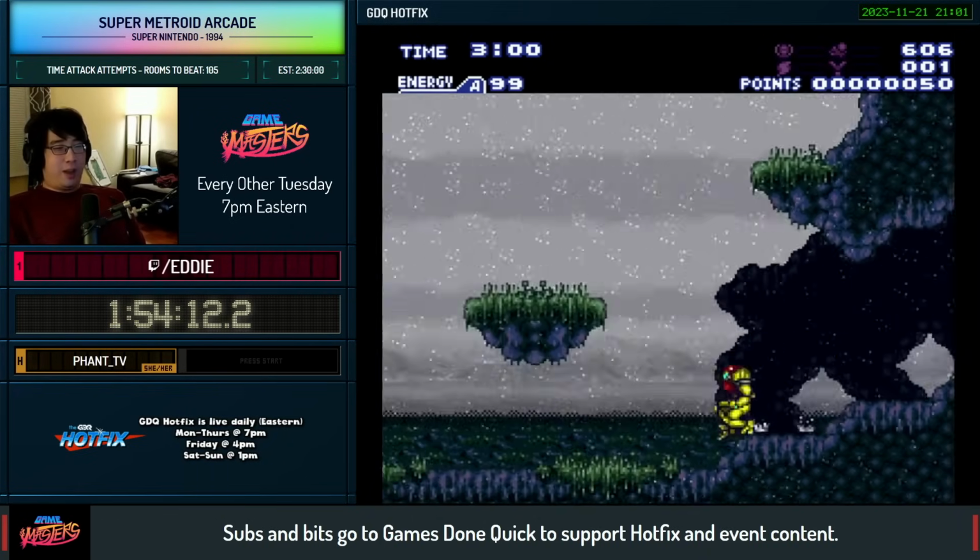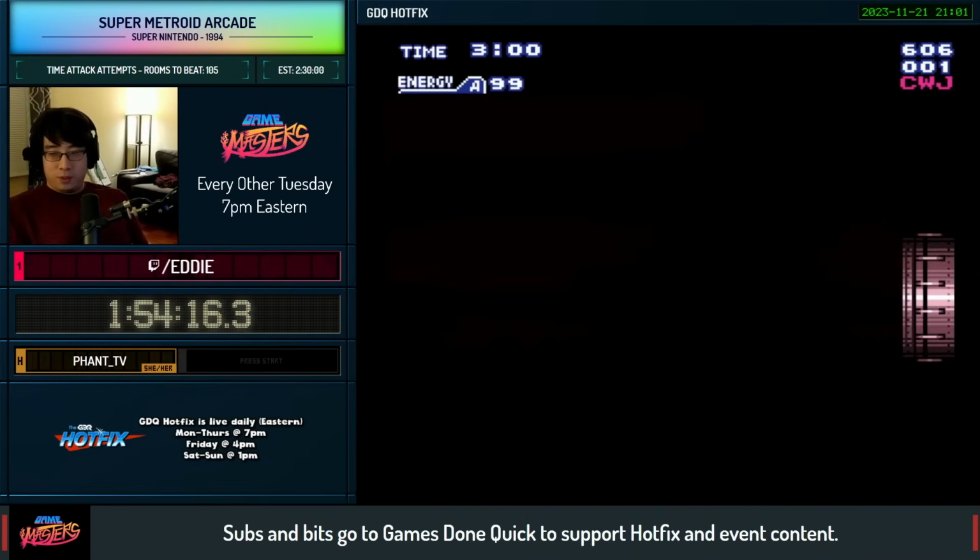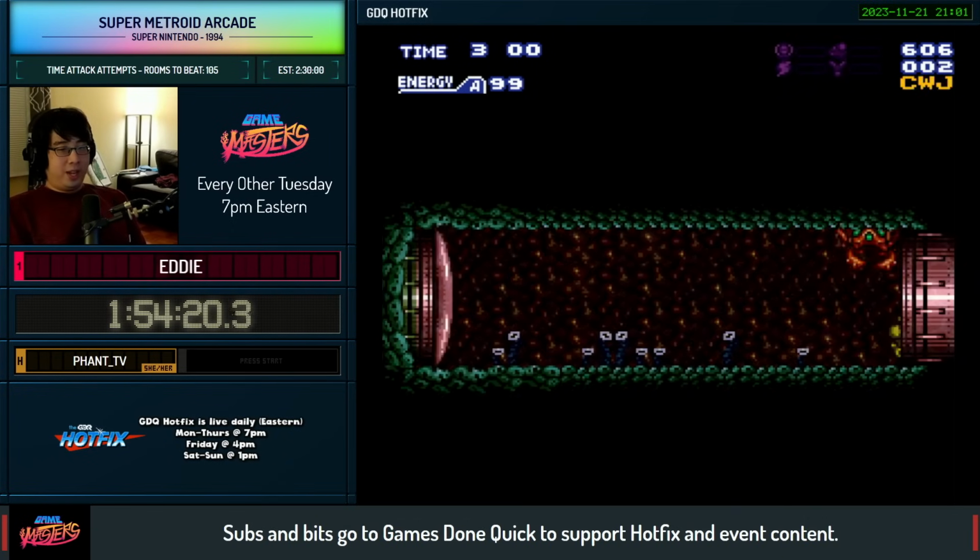And here we go. I'm expecting the room 2 speed booster. Let's go. Here. Room 2 speed booster. Nope, this is a crab tunnel. I'm going to try to make it. Okay, I made it.